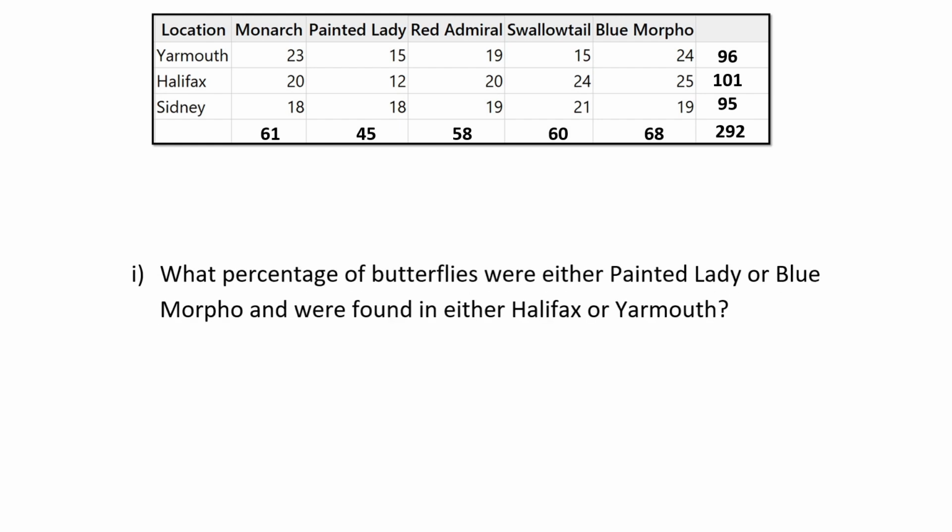What percentage of butterflies were either painted lady or blue morpho and were found in either Halifax or Yarmouth? So here, this is a bit of a challenge. I put it in here on purpose to try to make it a bit difficult. Probably you won't see one quite as hard as this on a quiz or an assignment or a midterm. But anyway, let's just remember a couple things.